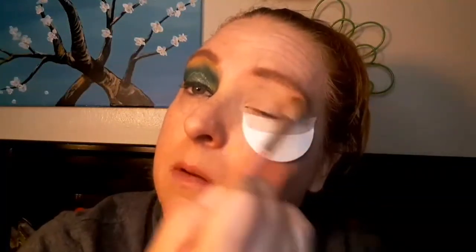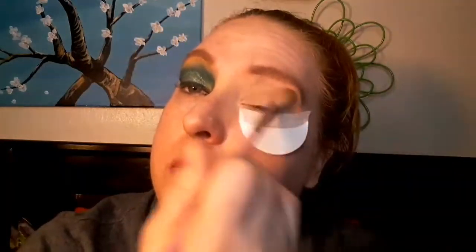The first thing I did was go in with the Milani Gilded palette. I went in with — oh, I forgot — first, to set everything, I went in with the shade 'grounded' and just used that to set everything, kind of give us a little bit to go on and build up to. It's very natural, almost the same shade as my concealer. Then I went in with 'jaded.'